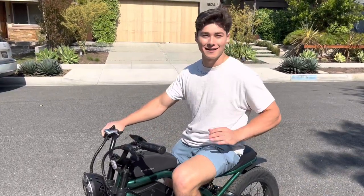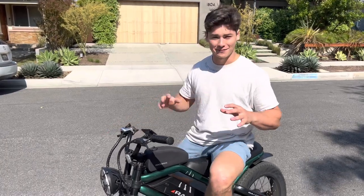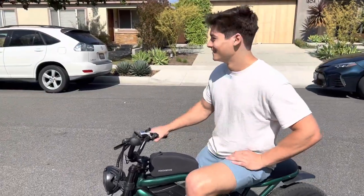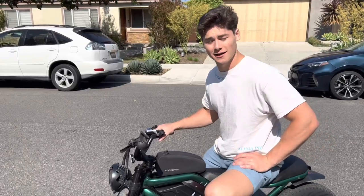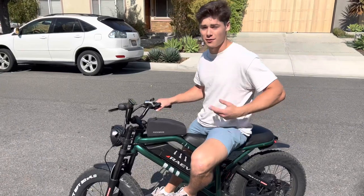It's definitely really fast — being on an electric bike and having tried other electric bikes, the top speed definitely gives that feel of danger and thrill, which is nice. You'll get to your location really quickly. Overall, I think it's a really good bike, and I think I would buy it myself.